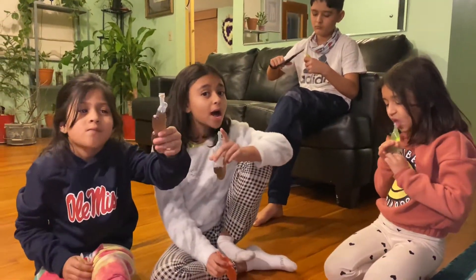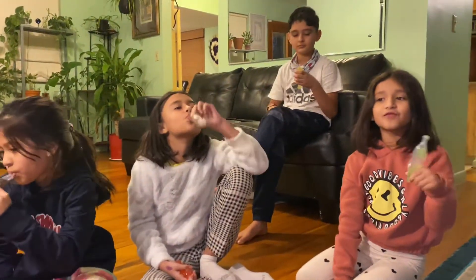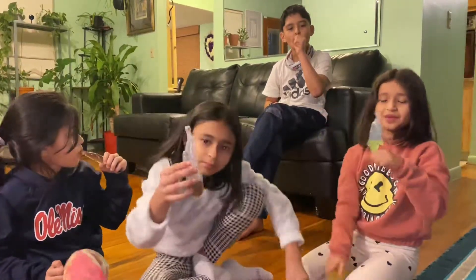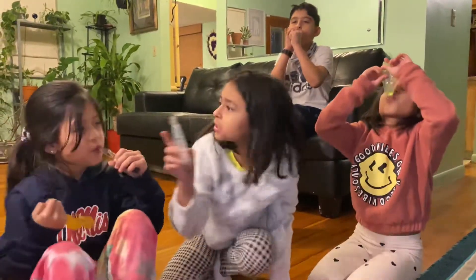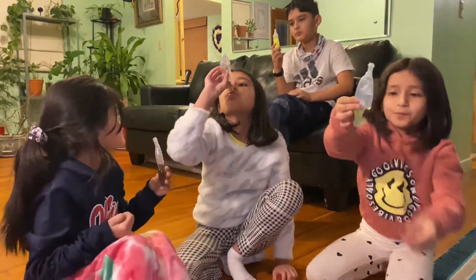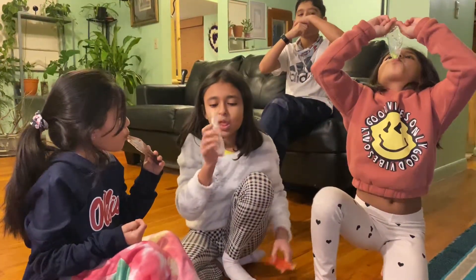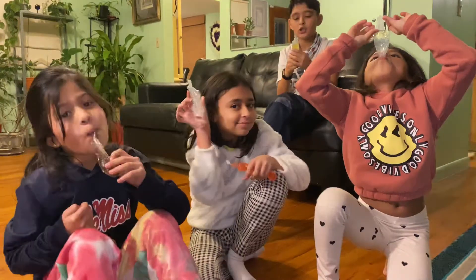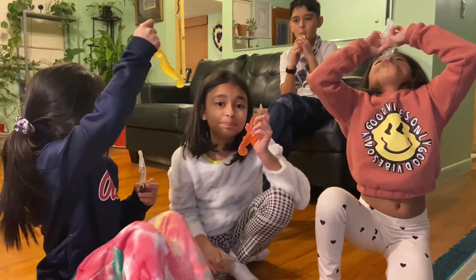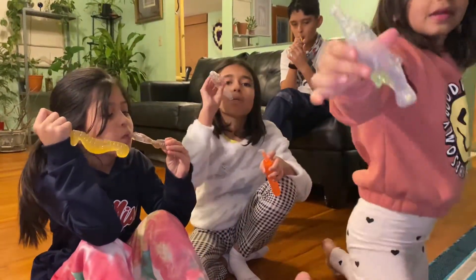There is a fruit kind, but we got this one. I started off with the green because it's smaller and it has more, so I just started with it. This tastes good. This tastes like the fruit one, right? It's so satisfying when you do this. Finished with mine. This tastes like the other one. I like the pink one.